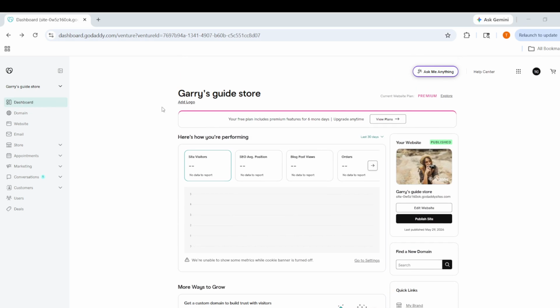Once you are signed in, look to the top right corner of the screen and click on your name or username. This opens the account menu, where you can access several important settings related to your profile and account management. From that drop-down menu, select Account Settings. After that, find and click Delegate Access.